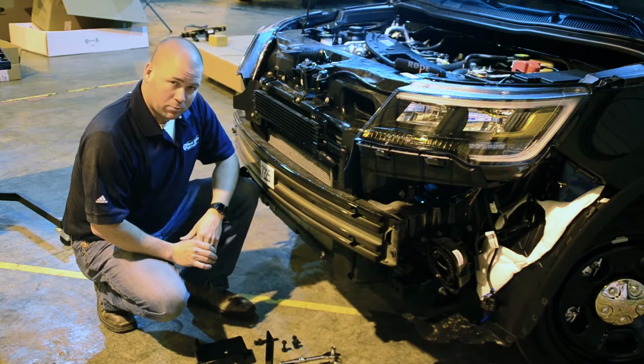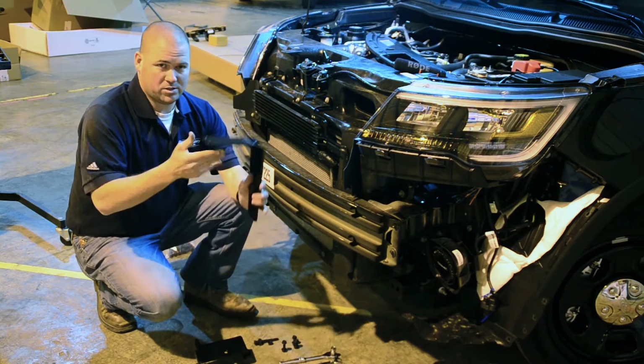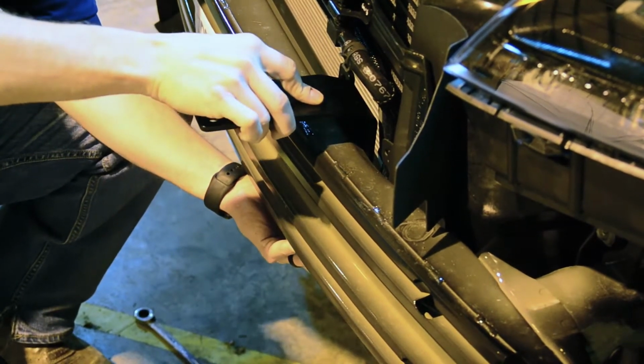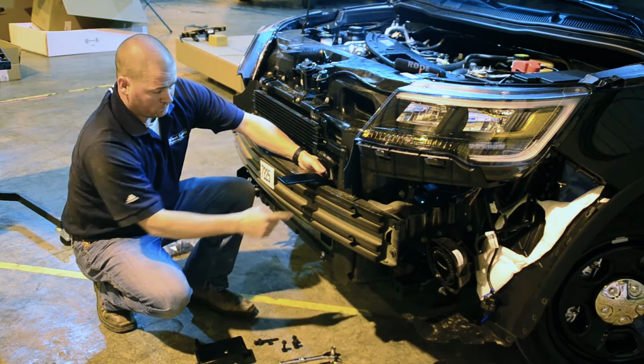Now we're going to start putting the brackets on for this push bumper. First bracket we're going to need is this tall bracket, kind of an upside down L. It goes on the back side. Okay, there's 2 bolts right here through this middle bar. We're going to use the outside bolt.